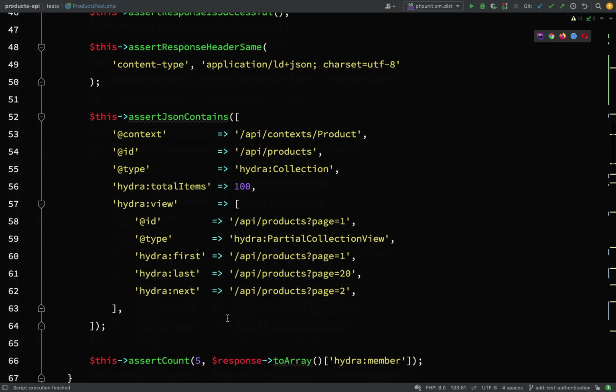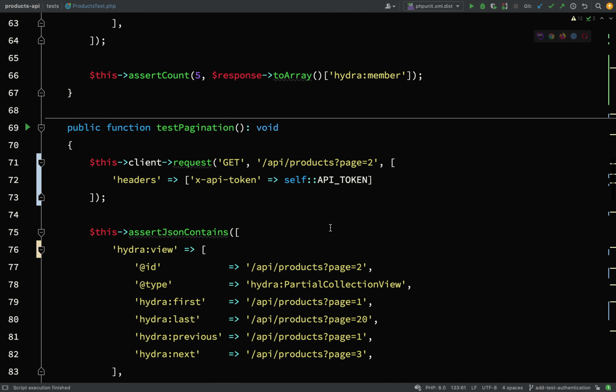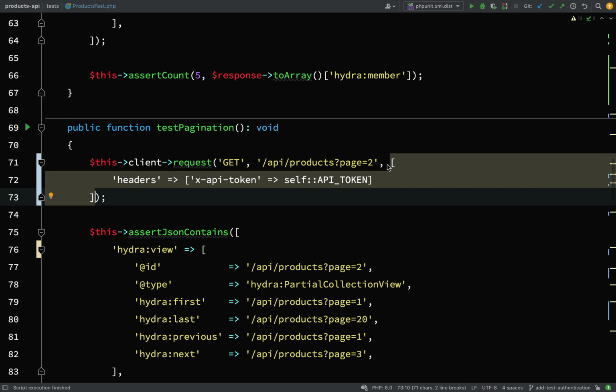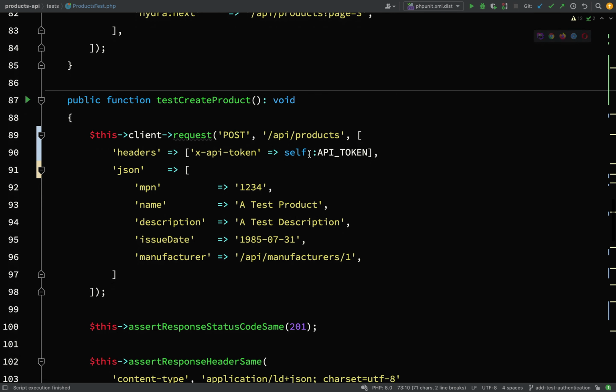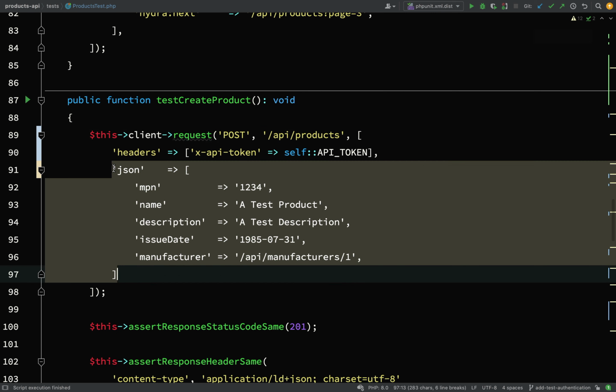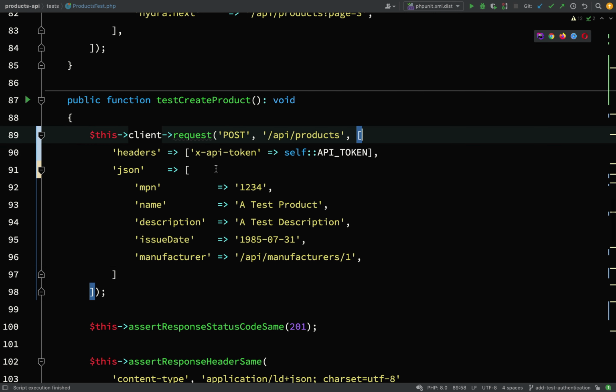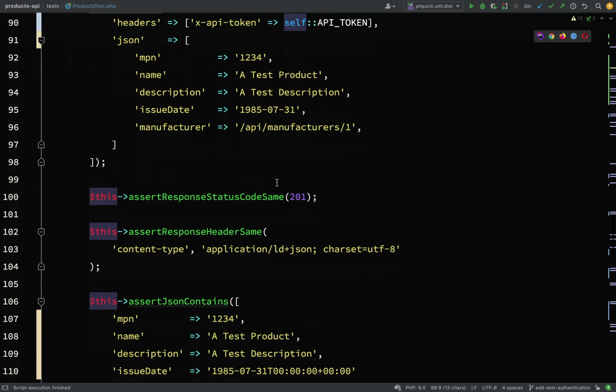So, a quick walk through these, done the same for each one. As you can see, we've added the third argument there, which includes the headers. Let's have a look at a post request. So the post request, we're already passing some options, and that is the JSON, if you recall. And so what we've done is just added another option inside of that options array, and that being the headers. Also notice we're using this client on all of these as well.